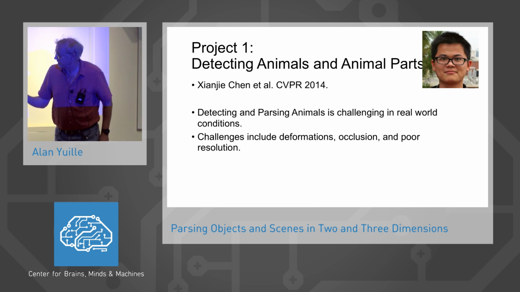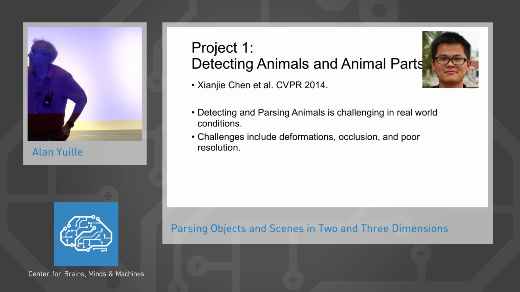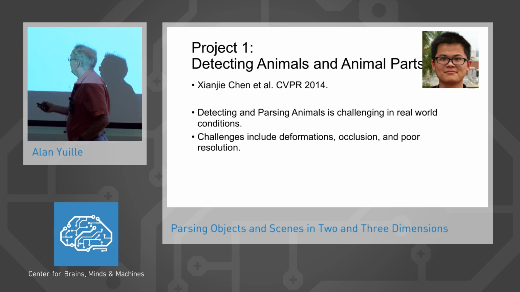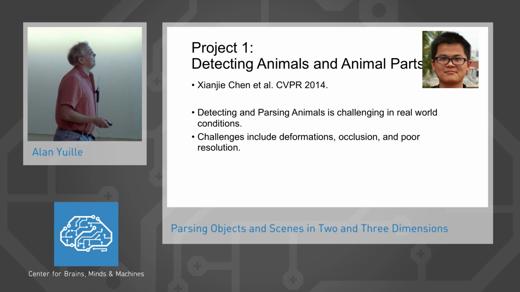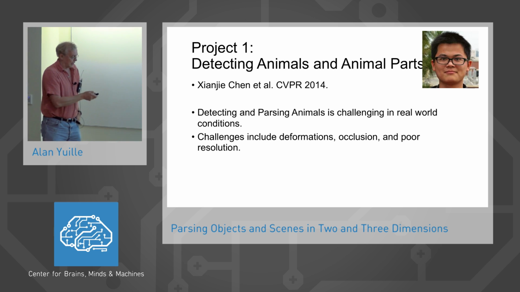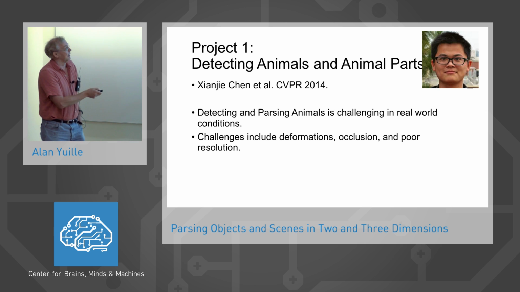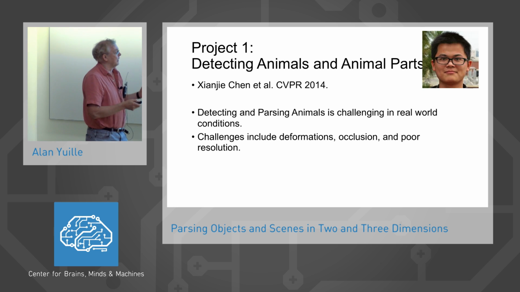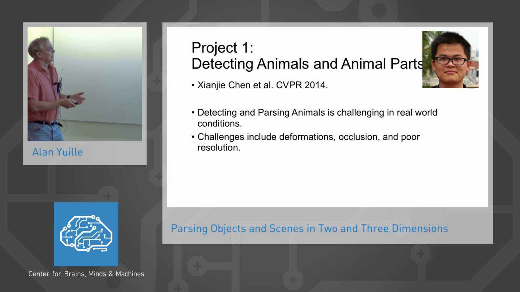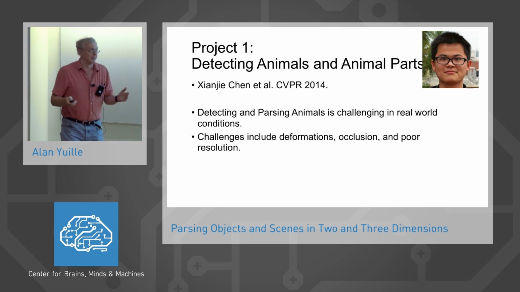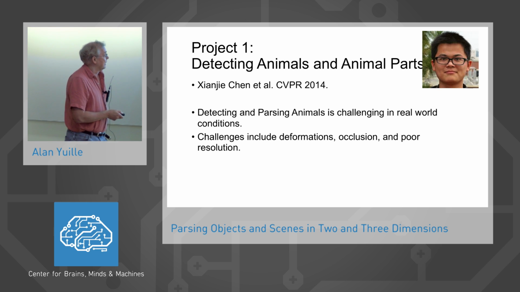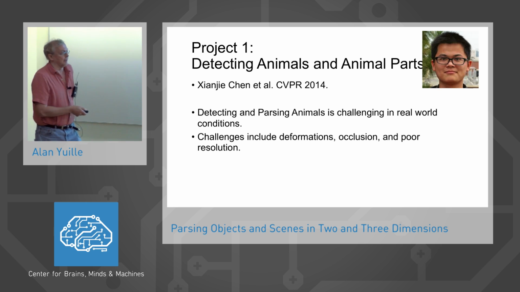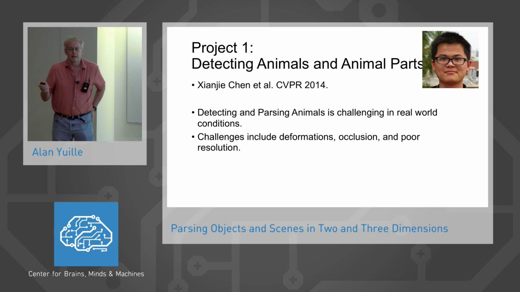Okay, so I think this was screwed up because of that particular slide, so maybe now I can move over here. Okay, so this here is work about detecting animals and animal parts. The lead author is Chen, who's up here. And so the idea was to exploit our first data set by trying to detect and parse animals in real-world conditions. By real-world conditions, I mean taking images from the PASCAL dataset, because those are known to be hard and difficult. And there are various challenges which mean that the objects are deformed, they can be occluded.